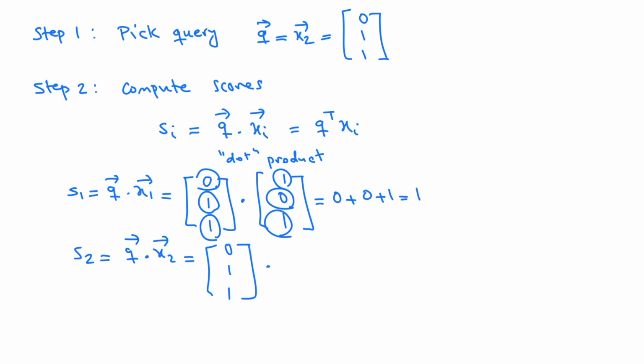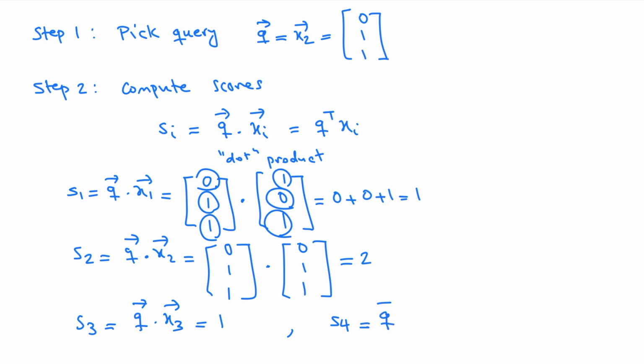And we do the same thing for the second score here, which is the dot product between Q and X2, right? So Q is fixed, and then we find these dot products with X1, X2, X3, and X4. And again, I want to emphasize that in general, these should be the keys rather than X values, but we assume that they're all equal in this case. And so we can find S3, S4, and you can see that in this case, the other scores are equal to 1. The only one that is equal to 2 is S2.